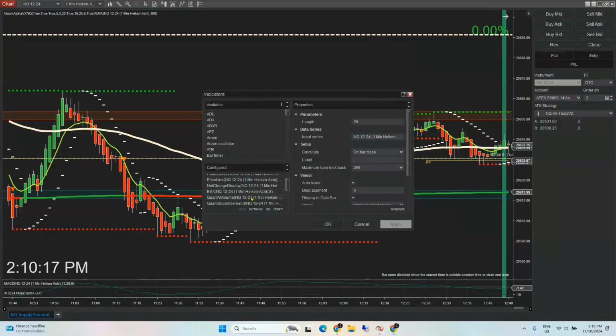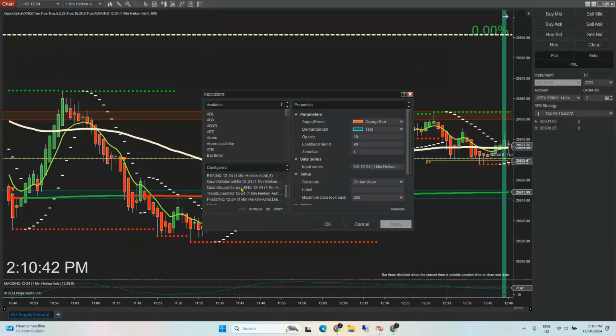And then I have the Quant Alpha AI volume. Actually, I'm not using the AI volume with this setup, but it's just extra confirmation. If I'm in a trade and I see some AI volume in my favor, I might add, but I'm not adding any contracts. So feel free to use it or not, because it's not considered with this new approach with the VX. And we have the supply and demand zones.